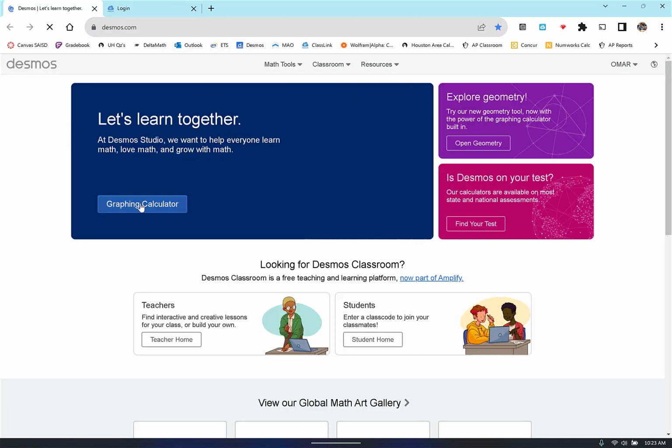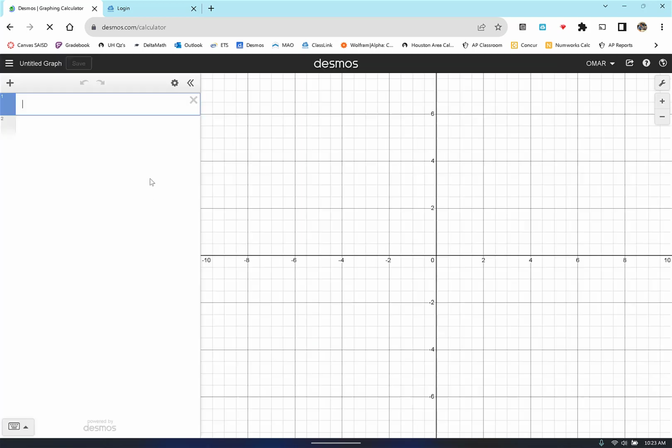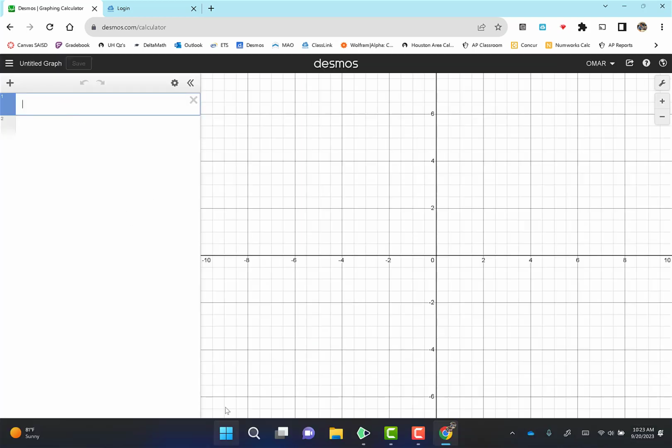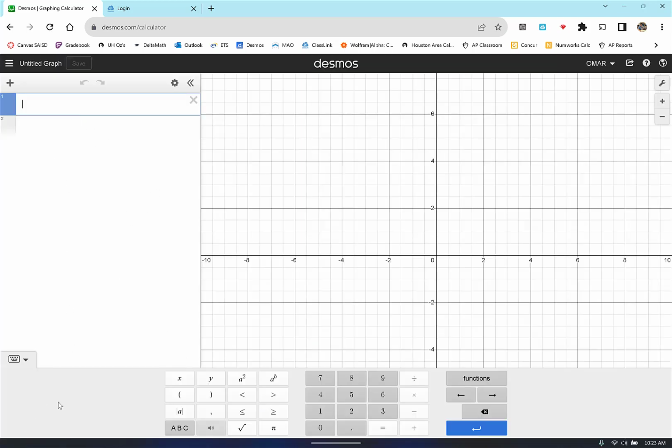Desmos. I'd like to think I'm pretty serious. All right, what was my equation? All right, guys, focus. What was my original equation, the function? X squared plus 3 over 2x.